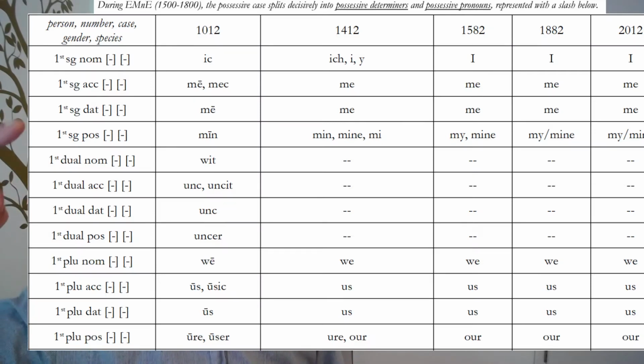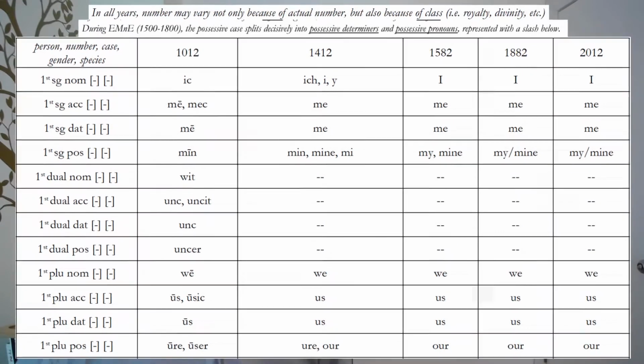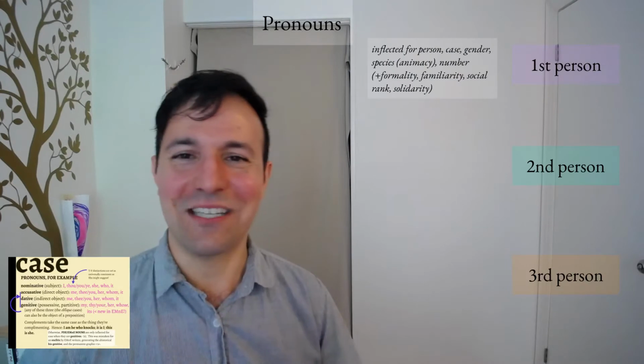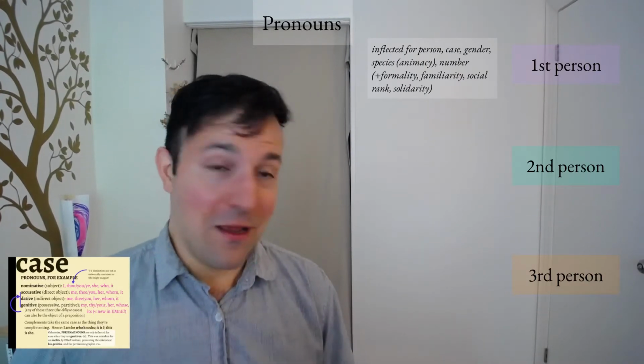Instead of giving it to us, if it is two of us, it's not us, but it's unk, or unc, or uncit, right? It's ours if it is more than two of us, but if it's just two of us, it might be uncer. Get it? Wit, unc, uncer. It's brilliant. It's something that I wish we hadn't lost. It's amazing, and if you want a testament to how pronouns are continually changing, that's one.